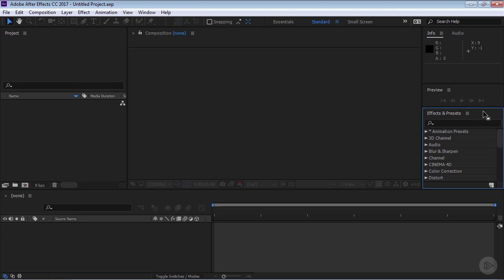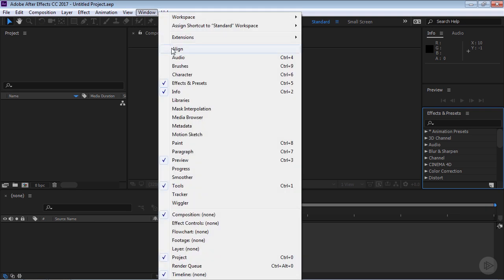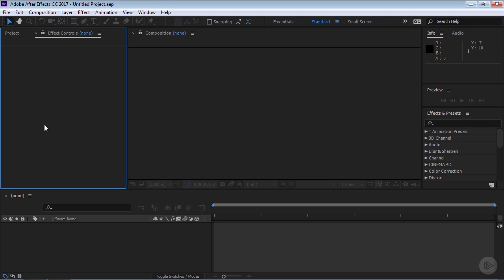I want to add a panel now. For some reason, when the Adobe engineers made the standard workspace, they did not include the Effect Controls panel, which is a very important part of the workflow inside After Effects. So I'm going to add the Effect Controls panel to my workspace. To do that, I go to Window, and the Effect Controls panel is not in this alphabetical group up here. It's down here in the Important group down there. There's Effect Controls. I click that. It's now added over here in this frame. That's the standard location for it.